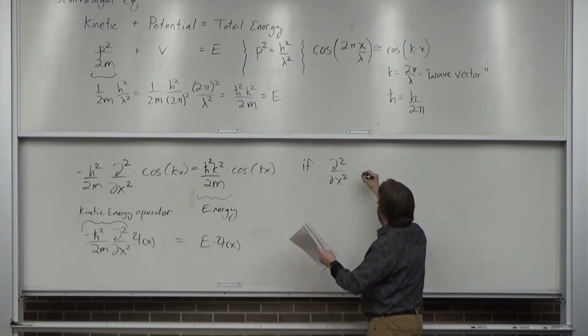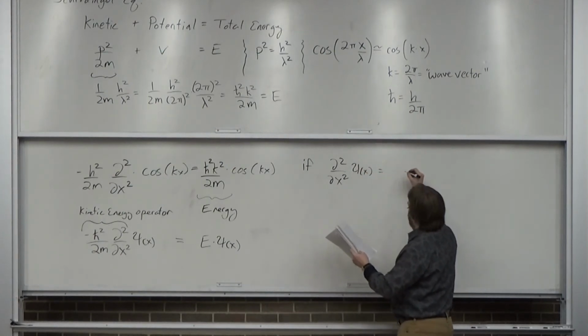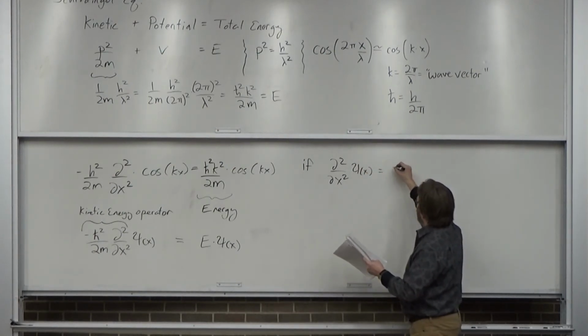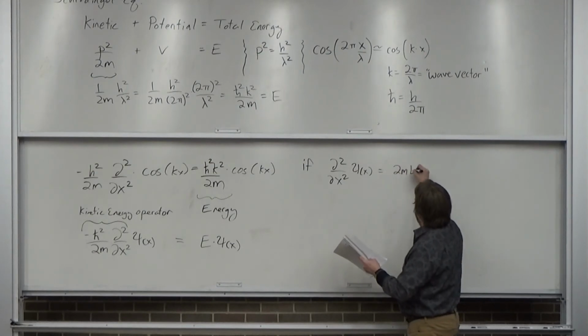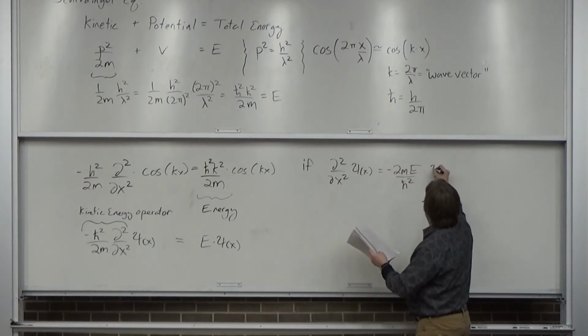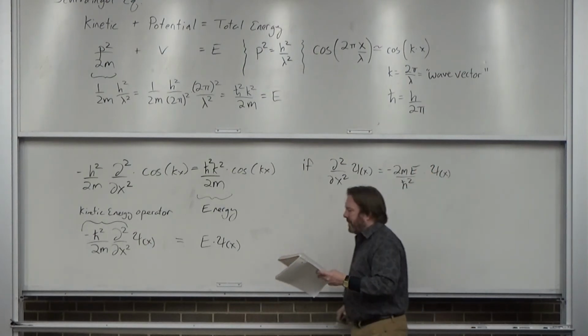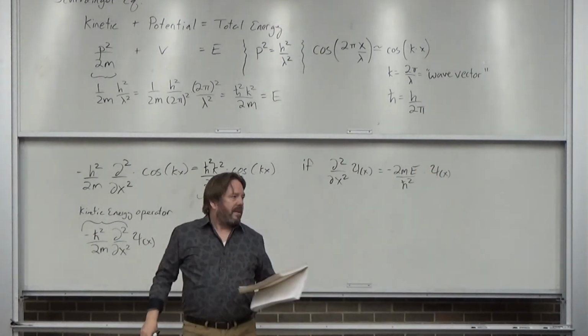I'm going to take the double derivative of the wave function. And that is going to be energy, but I've got to take care of the constants. So I've just brought them over to the right side, and minus times the wave function. Oh, that E looks terrible. I better fix that. That's a nice looking E. Okay, all right, so what?